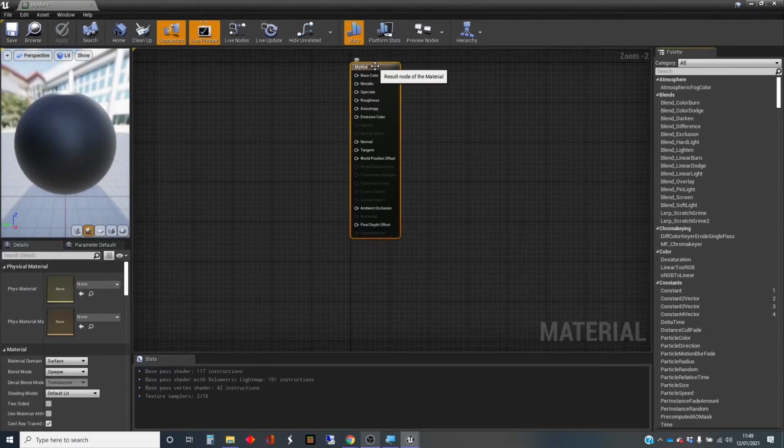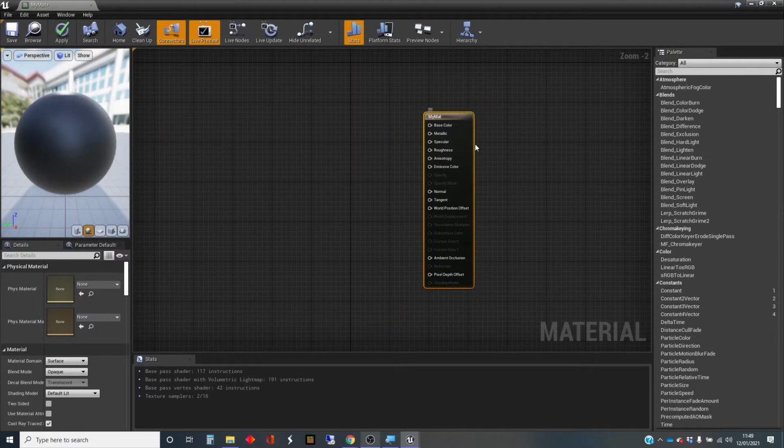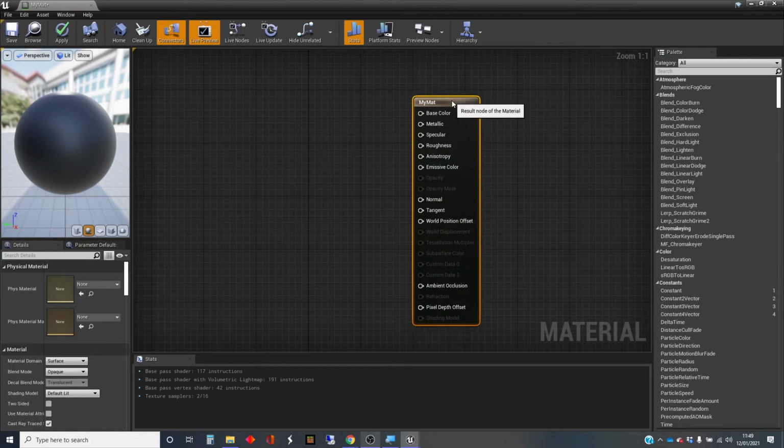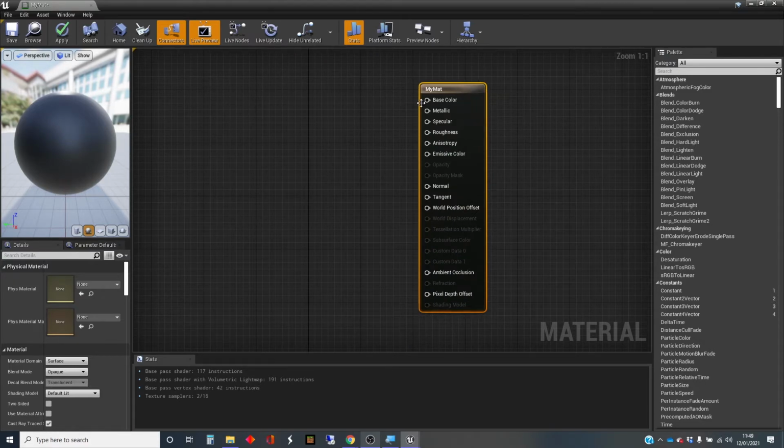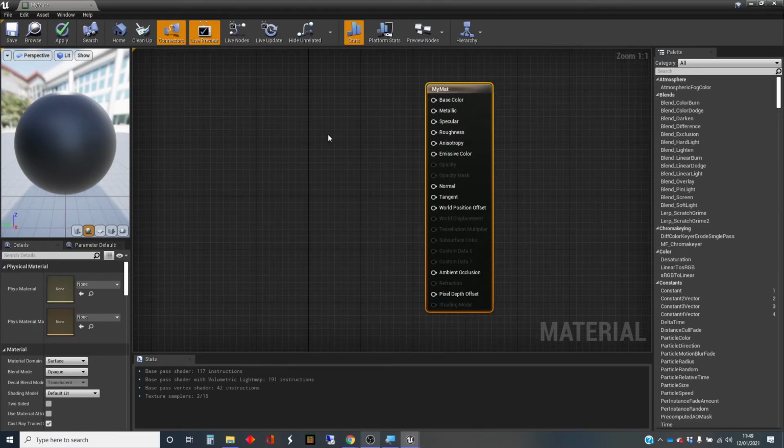Okay. So the thing that I want to focus on is this node here, which is the node that gives you all the outputs, and you need to plug everything that you're doing for your material into this node, which will then apply this as a material. And there's a whole lot of pins here. So I'm going to go down these pins quickly, talking about most of them. But what I don't want to do is to start doing too much detail here, because this is meant to be just a starting point for your understanding of materials.